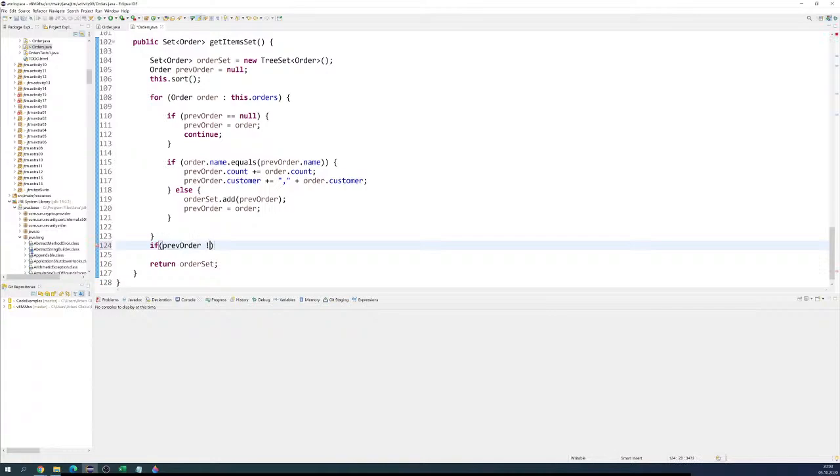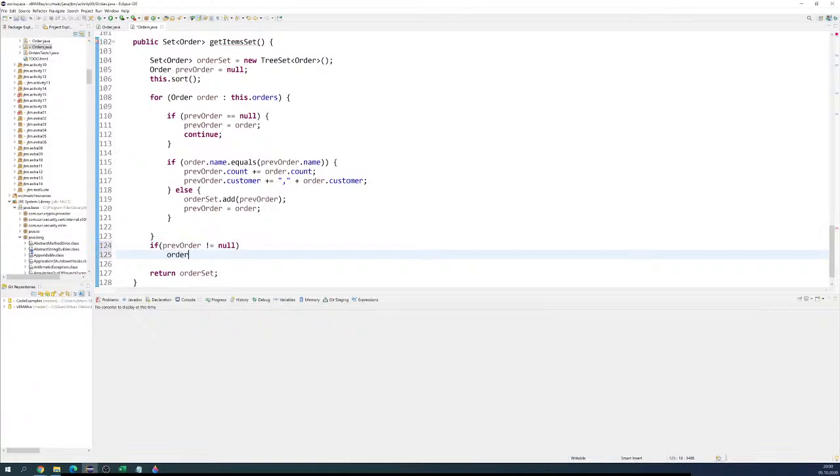So if the last element is not null, otherwise there is no need to add it, we can add it to the order set, and at the end it will be returned.